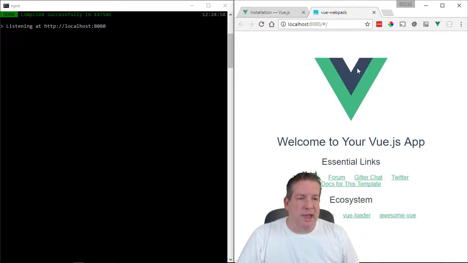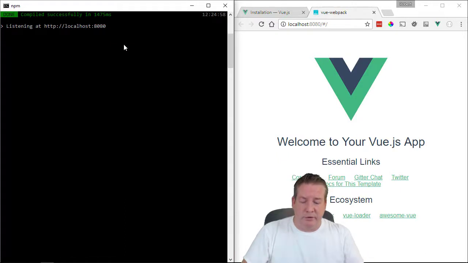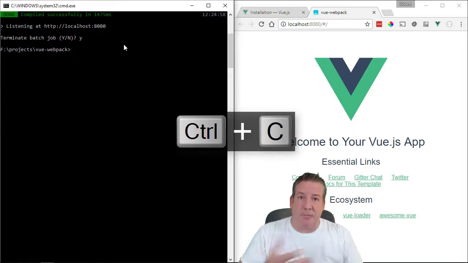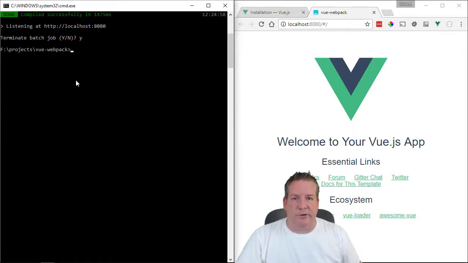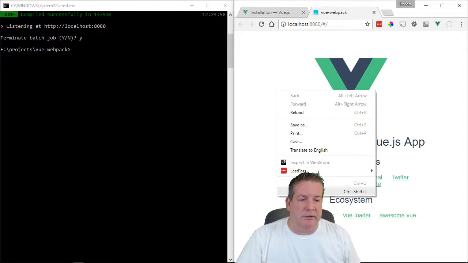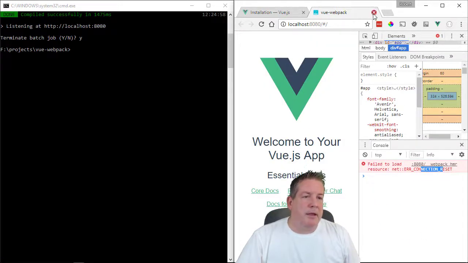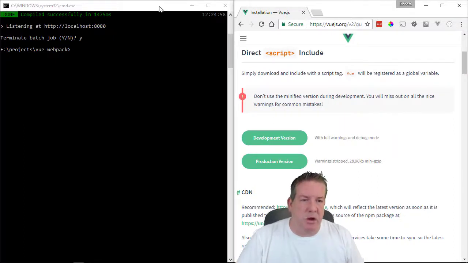And there we go. We have the dev server on the right-hand side. We've got it listening on the left-hand side in the terminal. Now that's all done with the terminal, and that's how people will do it, using the terminal at any given point if they don't have a built-in terminal to their IDE. So in your terminal you can shut it down by doing Control-C and answering yes to terminate the batch job. And that actually shuts down the server. Of course, the page is still sitting here, but if you look into the inspection, you'll see the connection is gone.